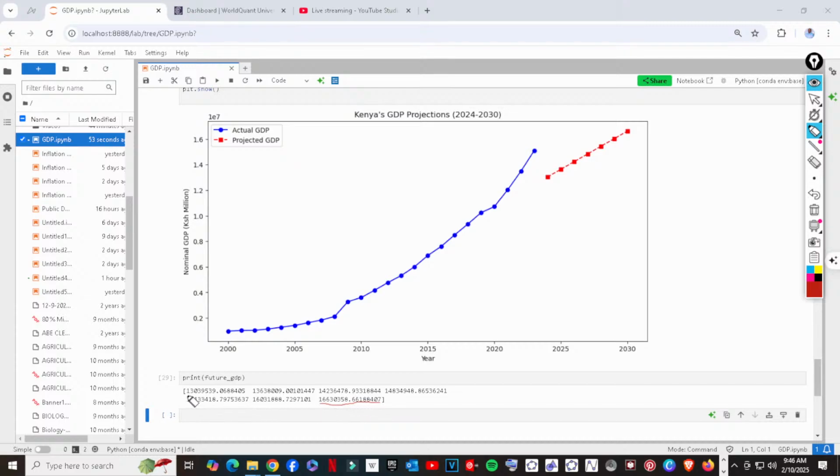But then we see it's growing. We start from 13, 2025 it's still at 13, but a higher 13. Then 2026, it gets to 14. 2027, we expect it to still be at about 14, heading to 15. Then 2028, it's supposed to be about 15.4, and then when we get to 2029, it's about 160, then it gets to 166 at the end. So that's what this is showing.